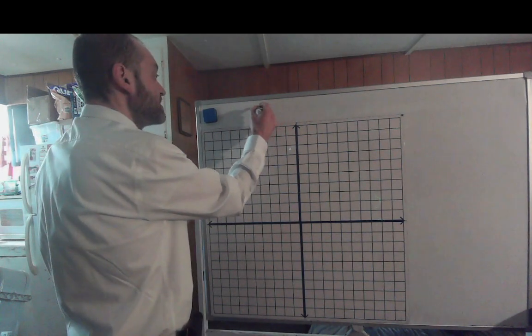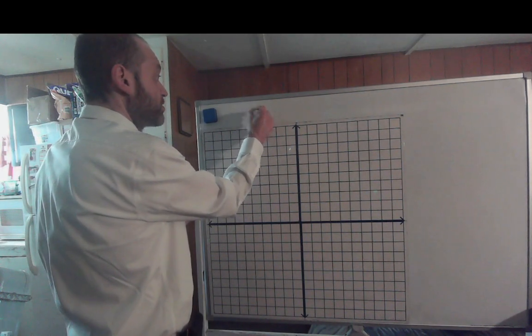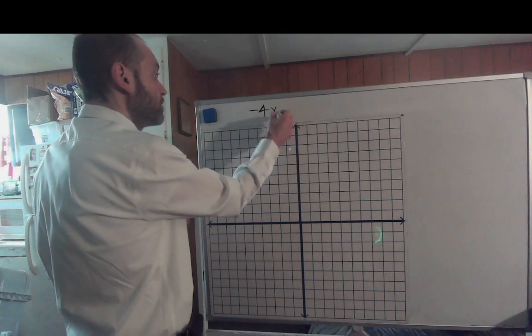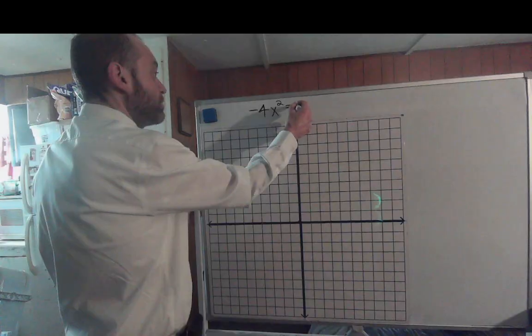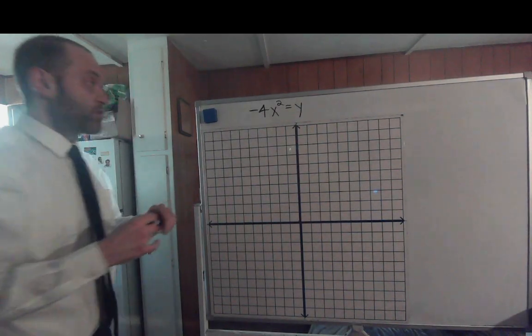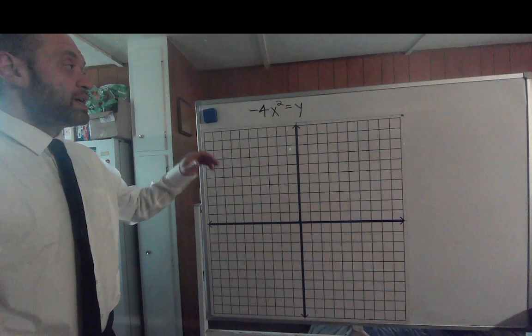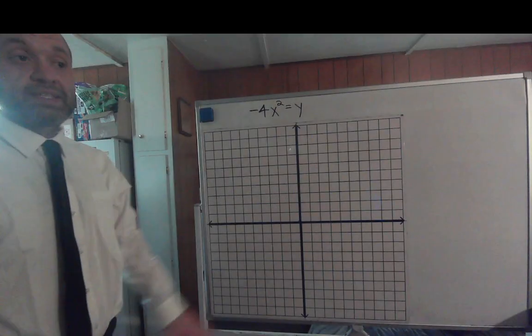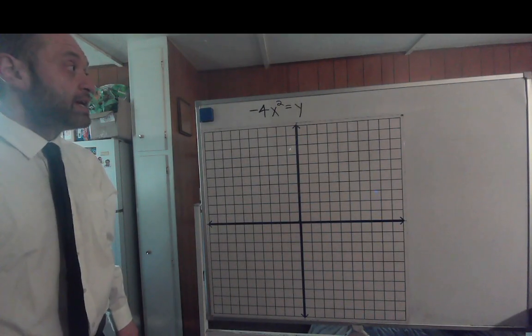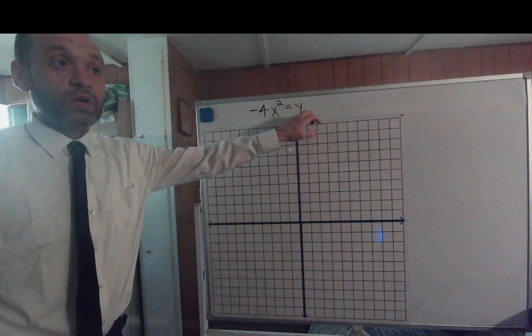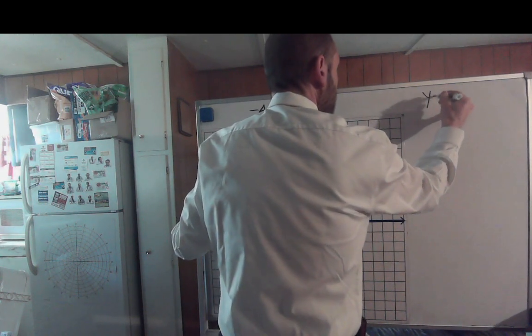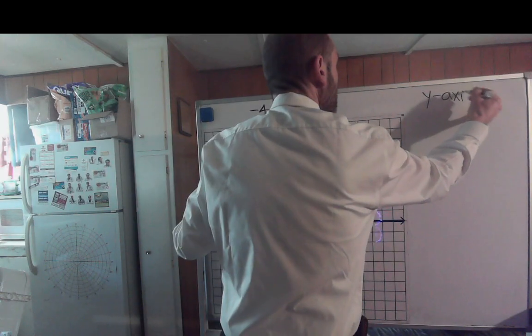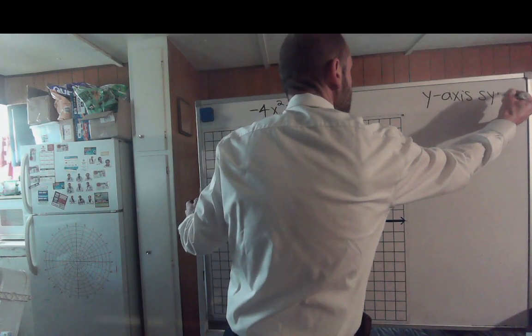We also, let's see, now they're going to trick you here. You're going to have -4x squared equals y. They're going to trick you a little bit. Now, you have the quadratic term and the linear term by itself. That's great. And we can definitely know we're going to have y-axis symmetry because the linear term is the y. So that much is true. We're going to have y-axis symmetry.